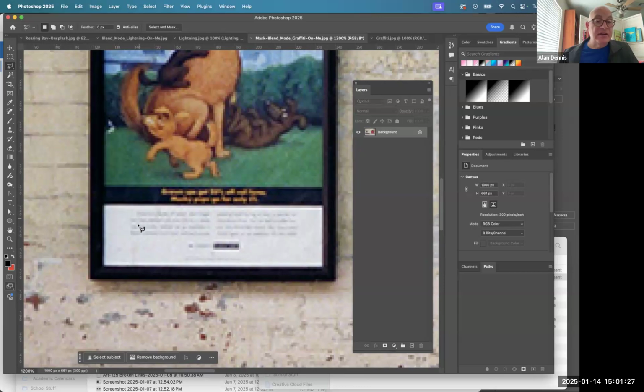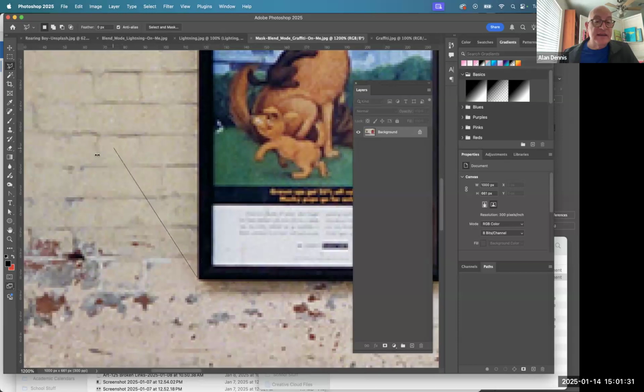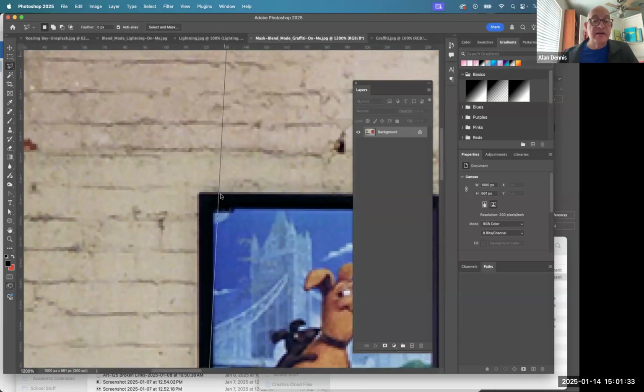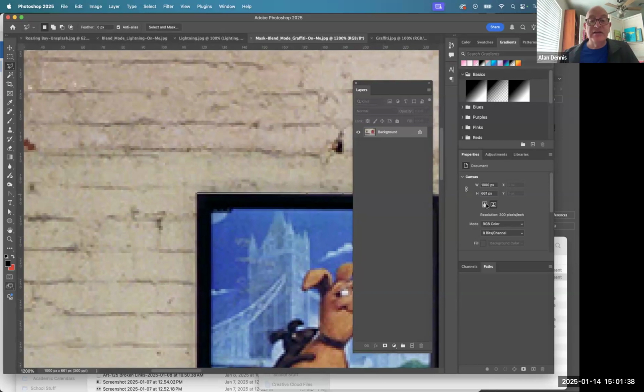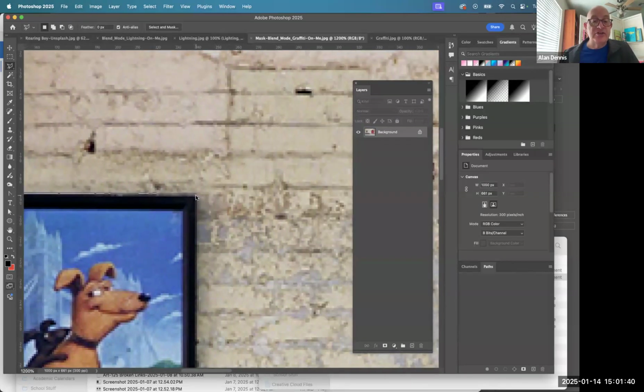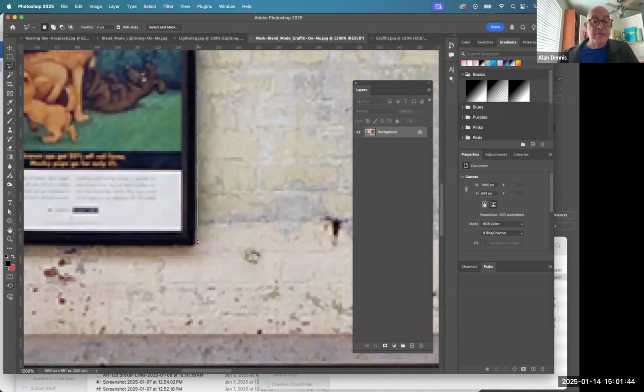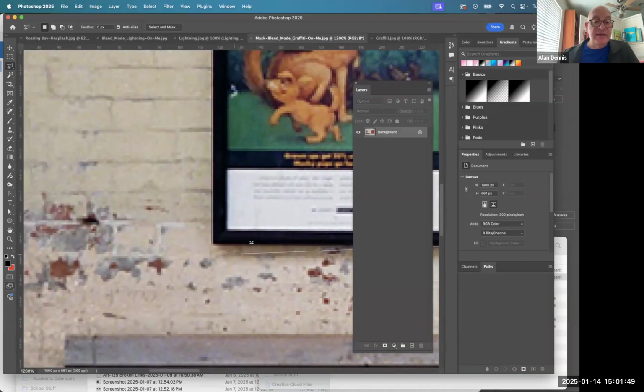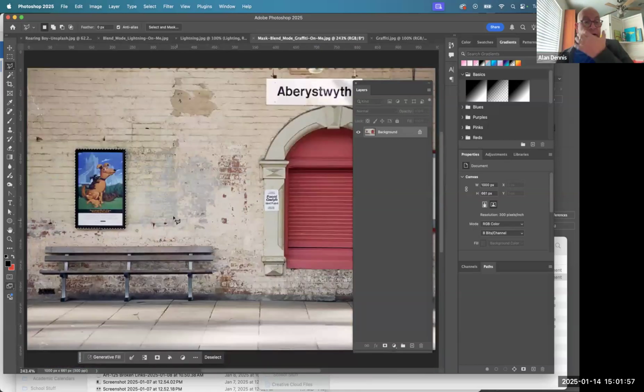And you see that one looks a little different here. How it works, I can click, and then you see it wants to click again. I could hold Shift if I want to go straight, which I do in this instance. I'll come over here, I'll hold Shift again. If it's not completely straight, I won't hold Shift. I'll come down, I'll click again, and then you've got to end on your starting spot. When you get to your starting spot, you'll get a little circle, and you've got marching ants there.